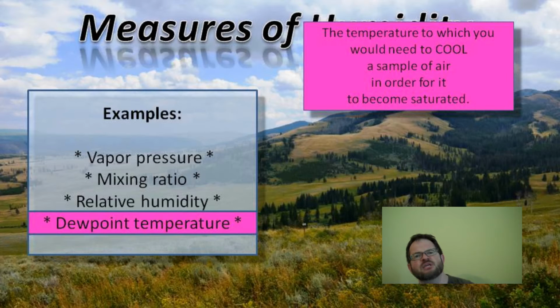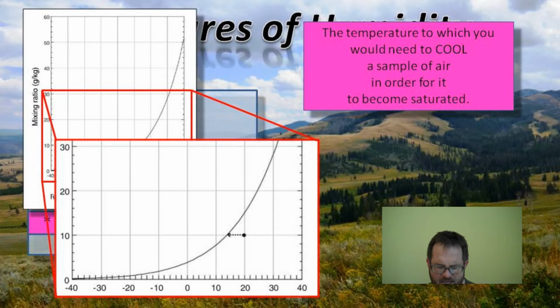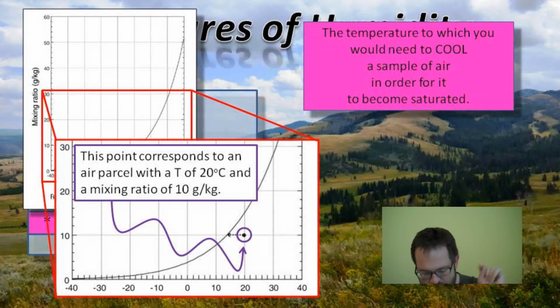And to understand why that is, we need to go back to one of these graphs of the Clausius-Clapeyron equation again, and I'm just going to zoom in on part of the graph right here. Now, an aspect of these kind of graphs that can be a little hard to picture: any given air parcel you could come up with maps to a spot on this graph here.